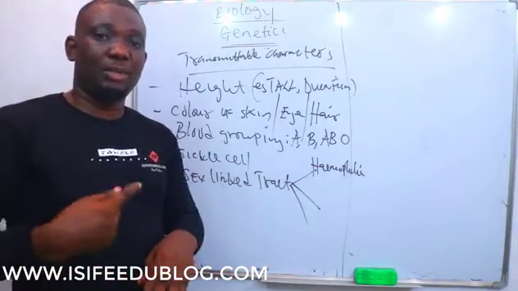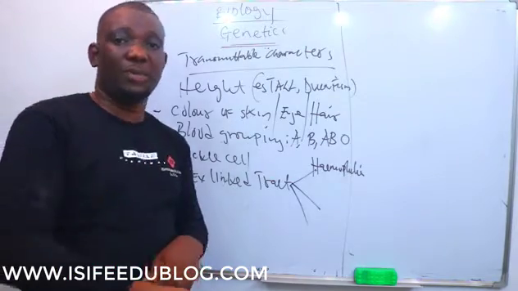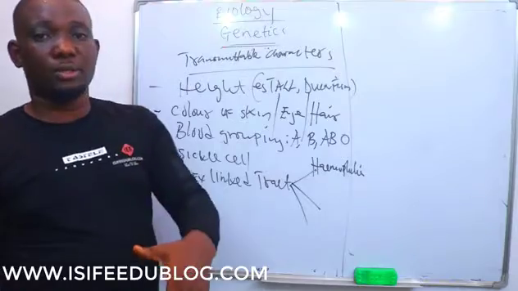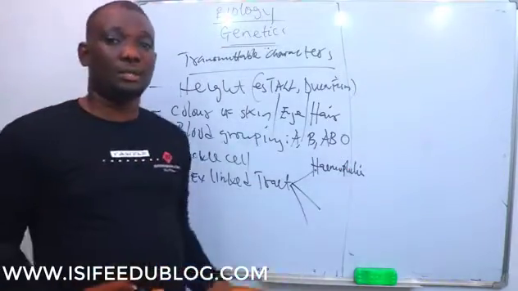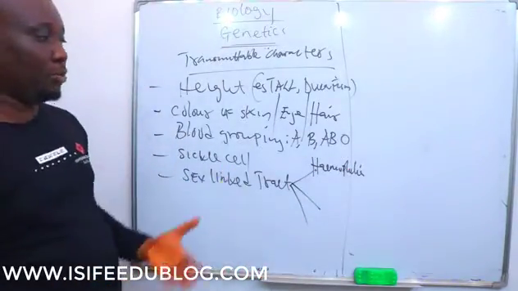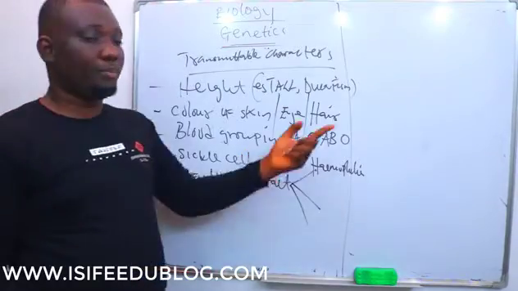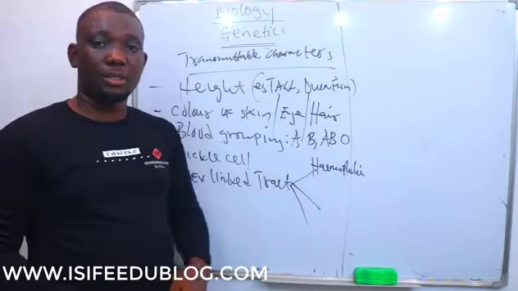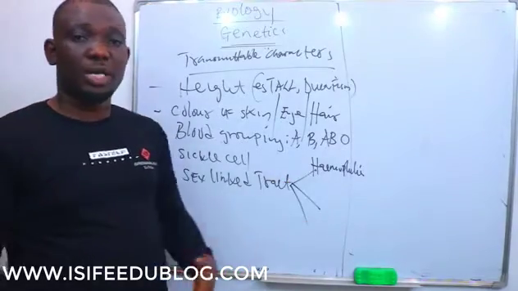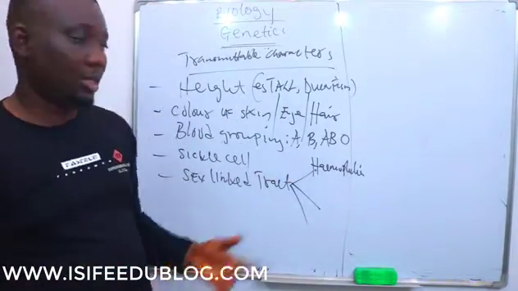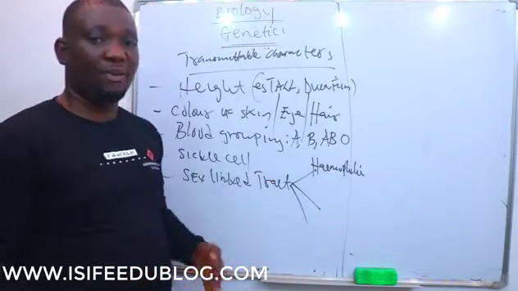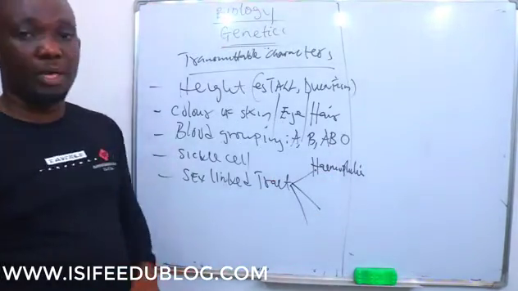The fathers transmit the hemophilia disease to their daughters, while the mothers transmit theirs to their sons, and they can equally transmit to their daughters. Maybe in my subsequent class I should be able to explain that under applications of genetics, and talk more about this hemophilia, which we refer to as blood disease or bleeder's disease. People who suffer from this bleed so much, bleed excessively, and it can be transmitted from parent to offspring.